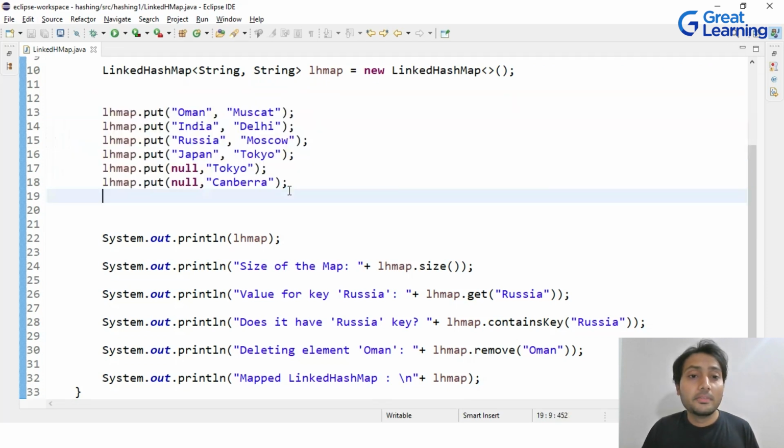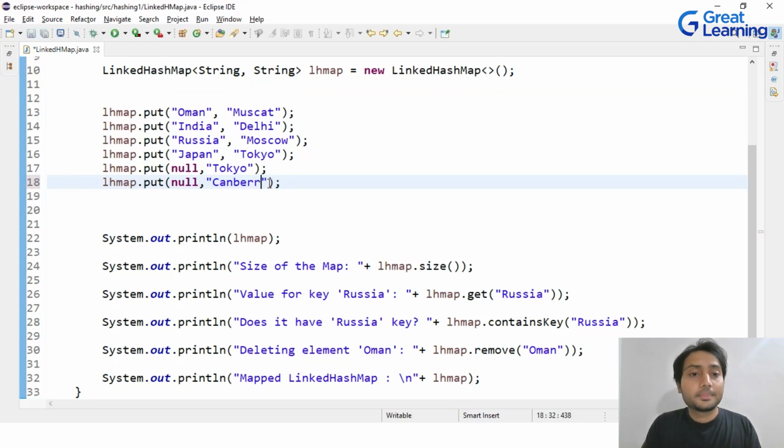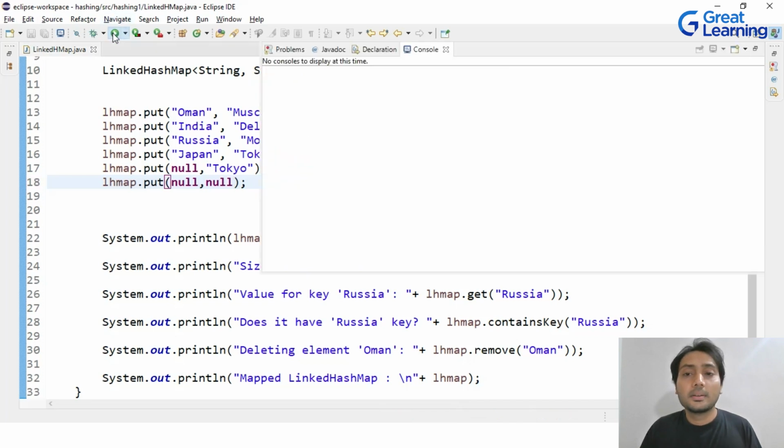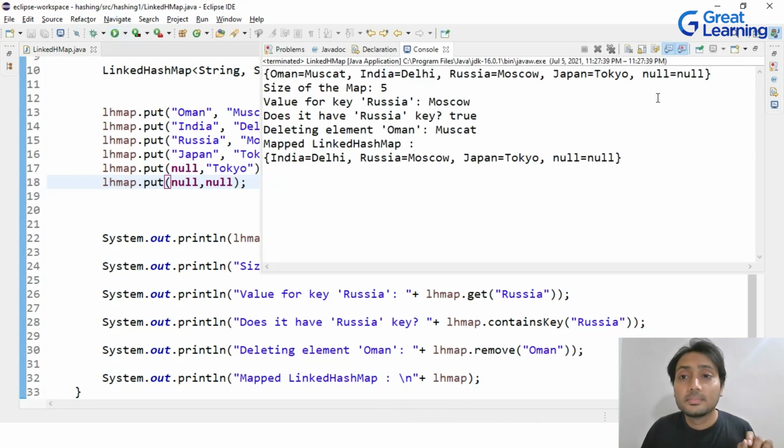So can you see here we have two, right? Now let me store null here as well. Let us check what will happen. Okay, now let's run it. So null is equal to null. Can you see that?